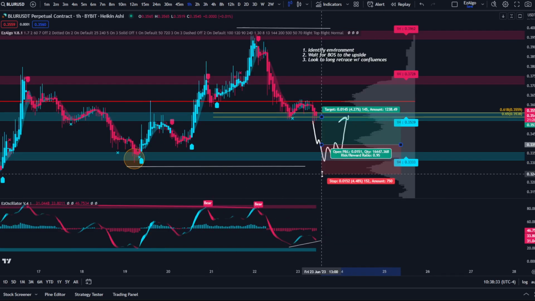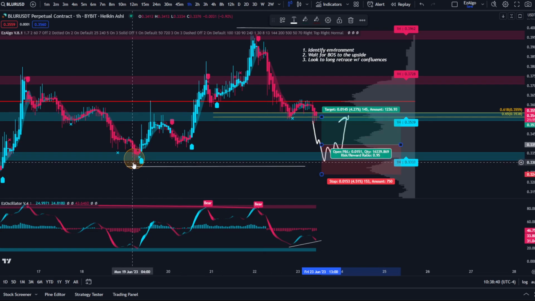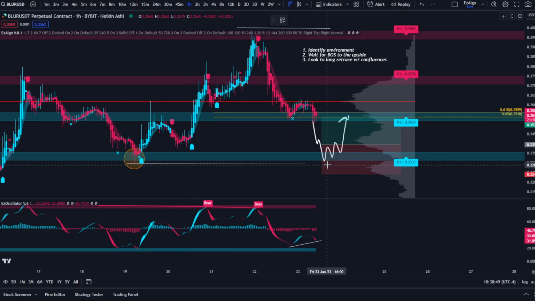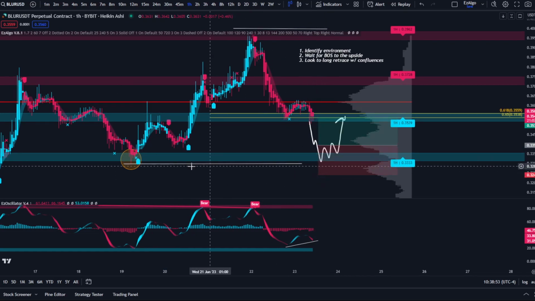And you always want to include absorption in your stop loss. Now, absorption is going to be this liquidity grab from this swing low right here. So you want to incorporate that in your stop loss so you don't get stopped out as soon as price sweeps these lows. So in this case, I'd probably put my stop loss a little bit below this low.